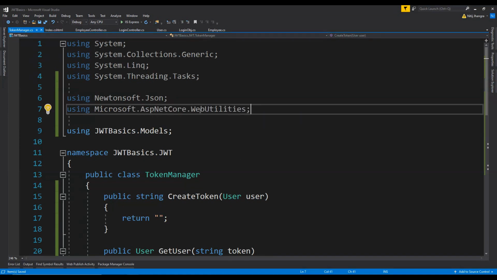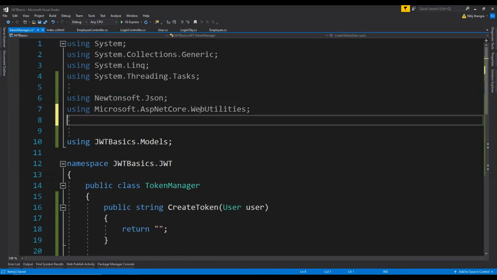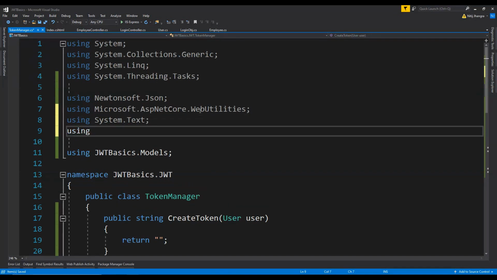We will need this namespace to convert the class into base 64 URL encoding. The third one that we will need is System.Text to get the byte array from any string. The last one is the System.Security.Cryptography to compute the hash to get the signature value.